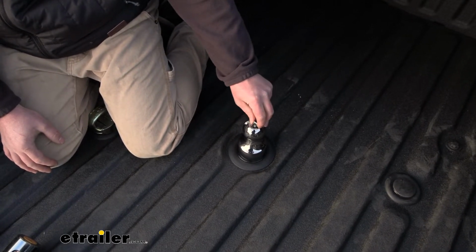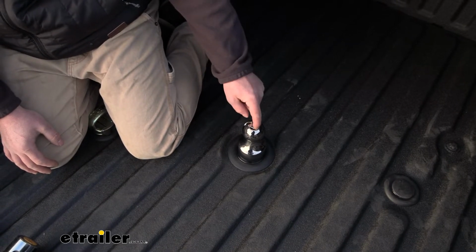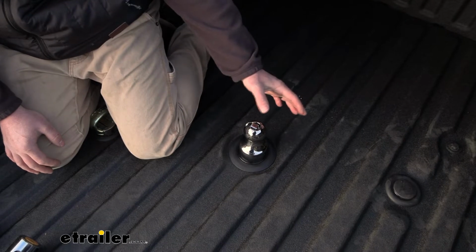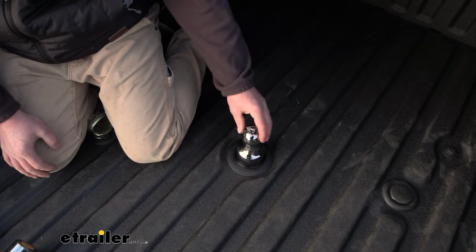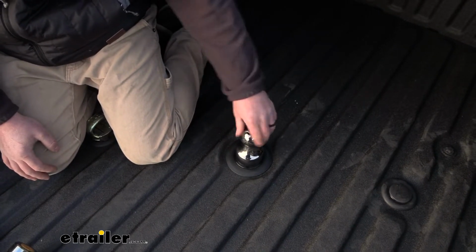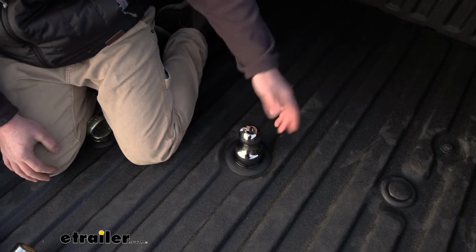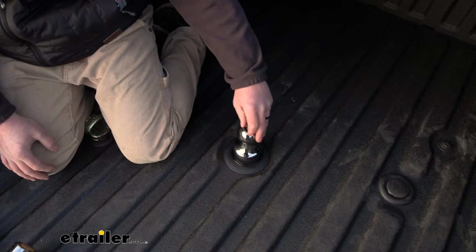If you leave this in here all the time, exposed to the elements, you start getting some grease caked up in here and piled up in there. How easy is it going to be a year, 2 years down the road? It's hard to say. I haven't had that experience yet, but it's just my initial thoughts on it. Still a decent design. This is metal, everything's steel, so definitely an advantage there.